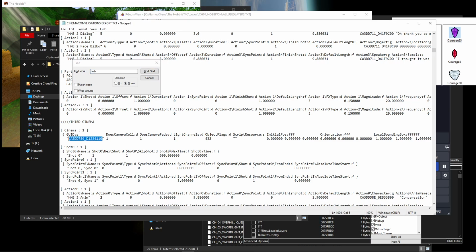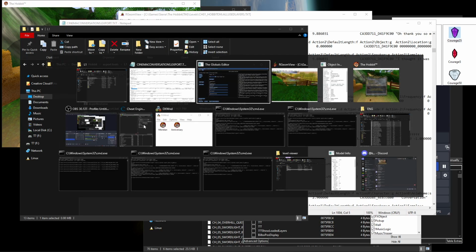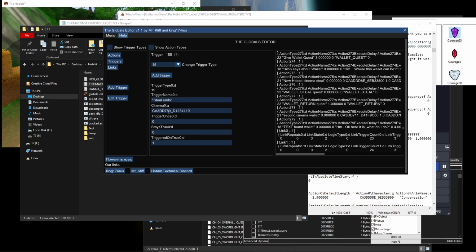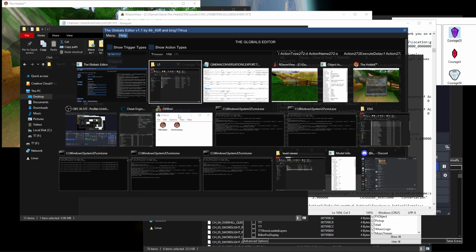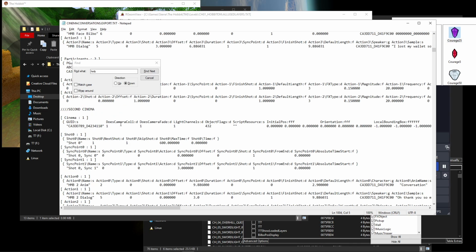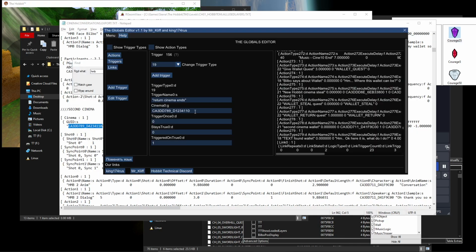We copy it and put it here. So when this steal cinema ends, add trigger. Now we're going to add the return cinema ends, and we put this ID here and add trigger. Now we have two triggers.